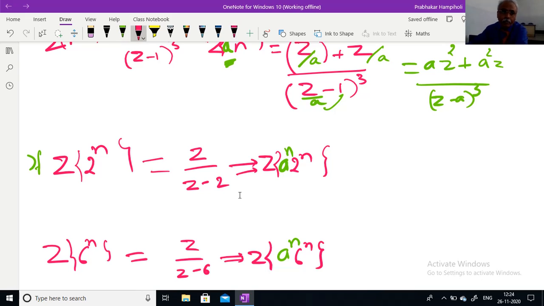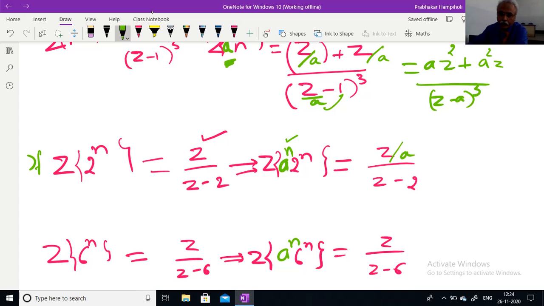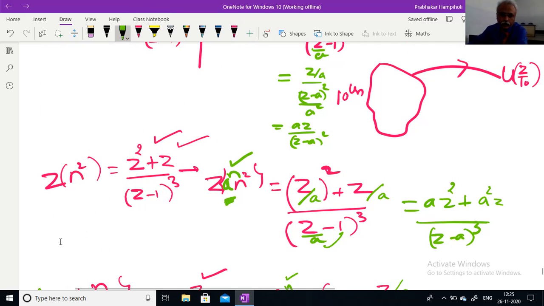So corresponding change here, whatever is there, first I'll write as it is. What is the corresponding change? Because of a raised to n, wherever z is there, of course simplification we can do. Now suppose I ask one question. Instead of a raised to n, if I multiply by 8 raised to n, wherever z is there, z by 8. Let me ask that question, which is more relevant. Instead of a, it is 8. So wherever a is there, z by 8, you have to go on writing. So a is a constant, that's all. That also we shall note.